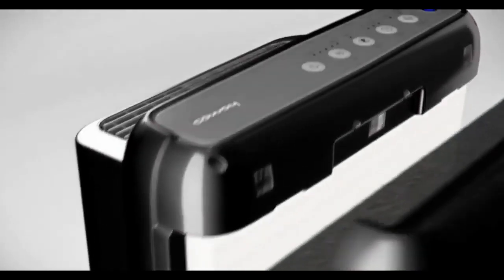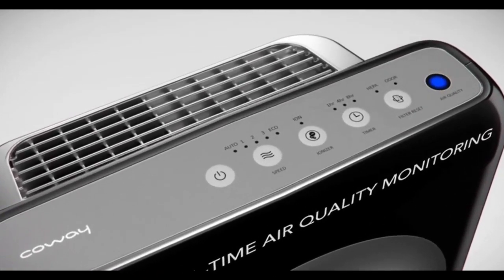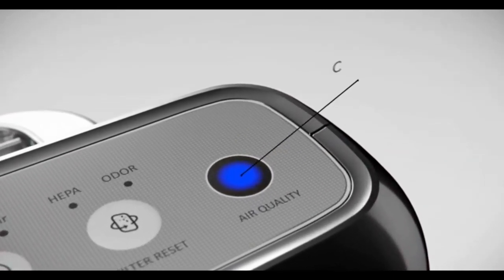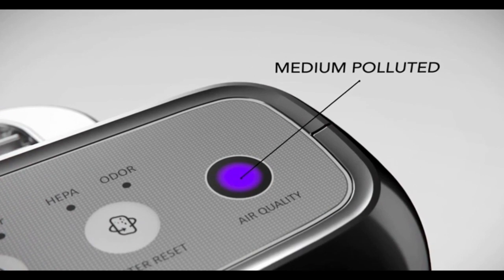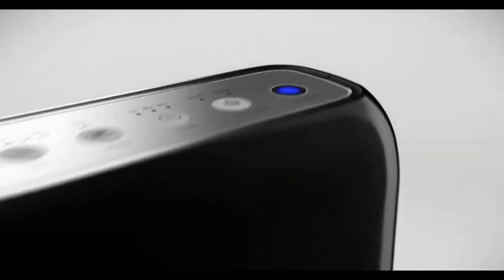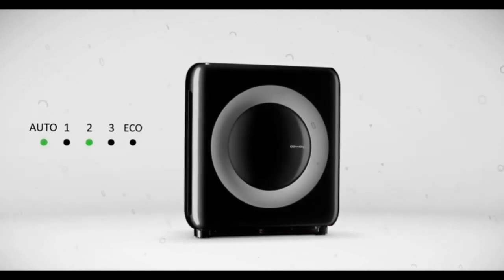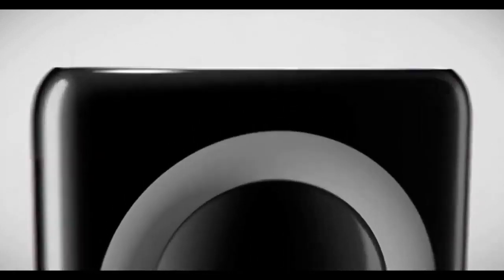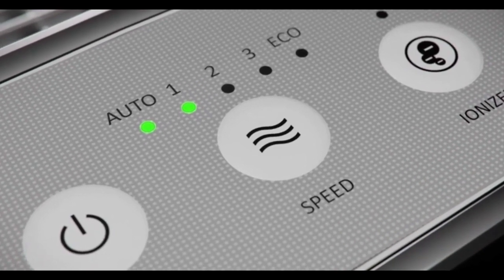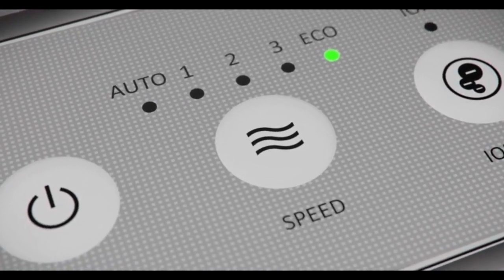The intuitive air quality indicator uses particle sensor technology to monitor indoor air quality and displays it in real-time through three vivid colors: blue indicates the air is clean, purple indicates medium pollution, and red indicates highly polluted air. The Mighty's smart technology automatically adjusts airflow speed from low to medium to high when pollutants are detected. When air quality remains good for 30 minutes or more in auto mode, the Mighty shuts off its fan and switches to eco mode, saving energy and reducing noise.